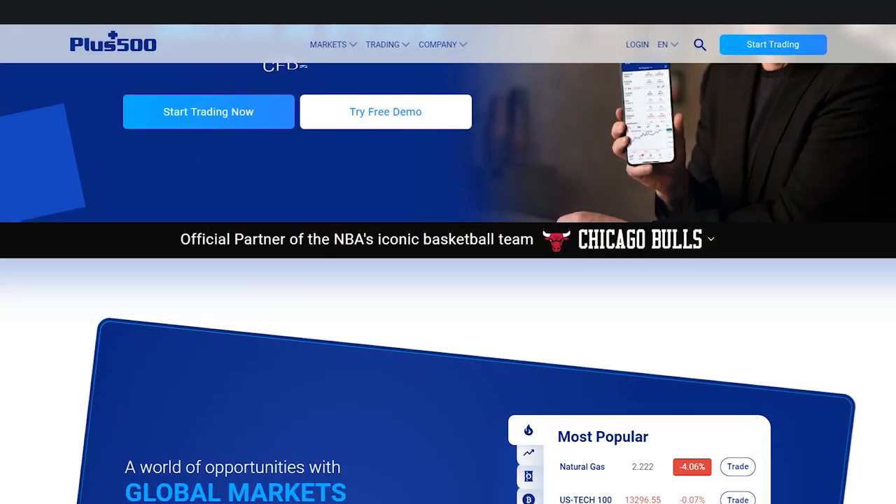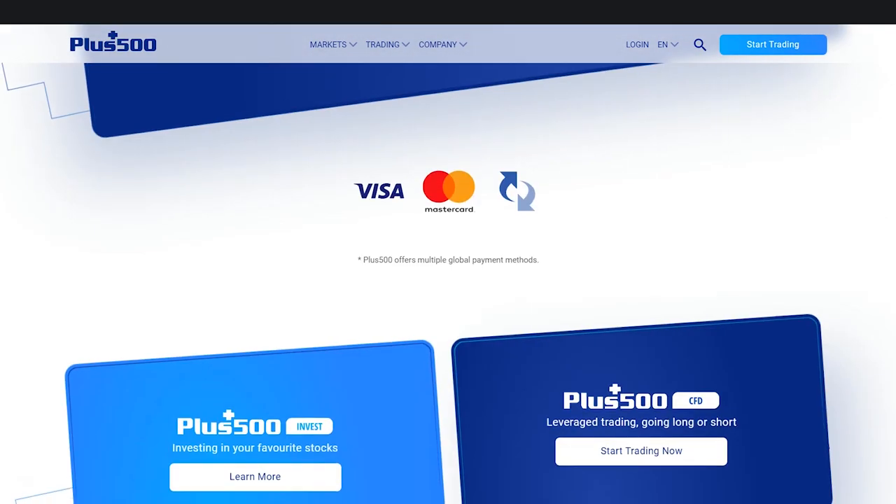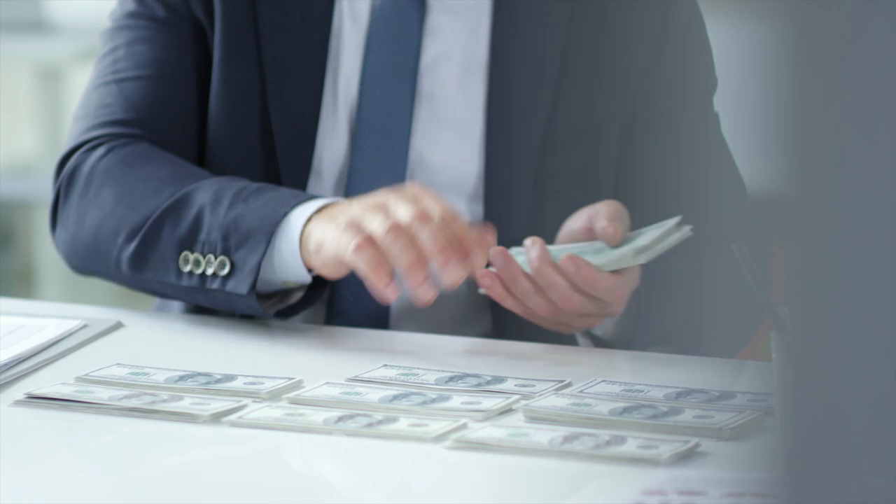Third, who would you recommend to traders in the UK? Plus500, for beginner traders — a different niche. Plus500 has their own trading platform, it's all been designed for real beginners: easy to use, easy to understand, good customer service. So if you're a beginner trading low volume, you'll get good customer service. If you start trading more, definitely leave them and go to someone like Pepperstone, because one of the biggest factors when it comes to profit and loss is the brokerage — if you're having to pay a big chunk of your profits out in brokerage fees, what's the point?